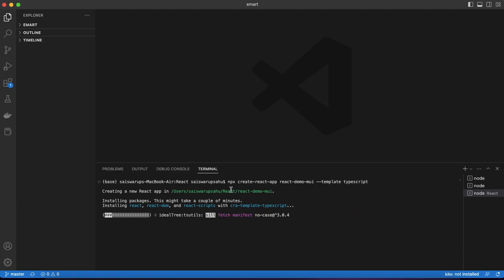Here you can see npx mentions create-react-app, this is the command, and react-demo-mui is my folder structure, and this creates a template for you using TypeScript.